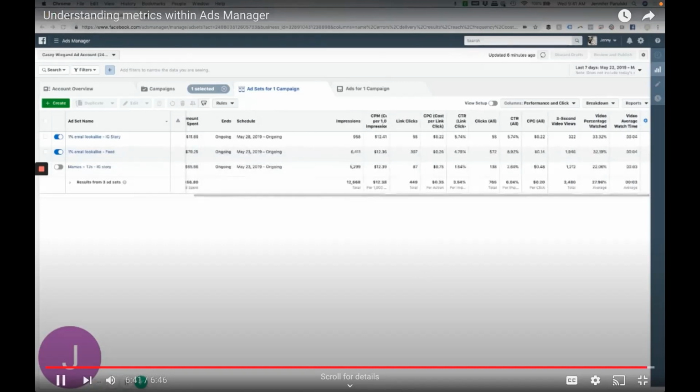Okay, so with that, let's see. Just stop sharing my screen here. Turn my video back on. Okay, so I did have a question come in while that video was playing. Anne was asking if I recommend creating a spreadsheet and entering data from Ads Manager, or do I simply check Ads Manager for the metrics info?